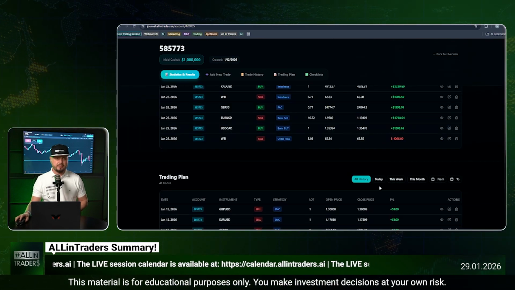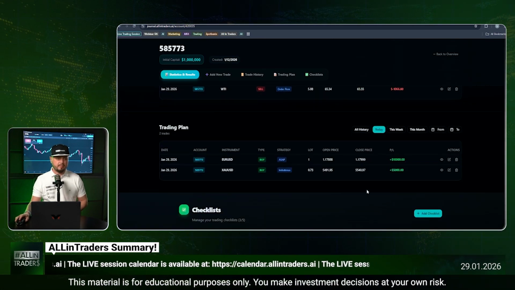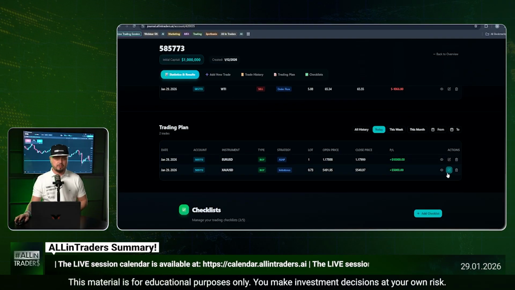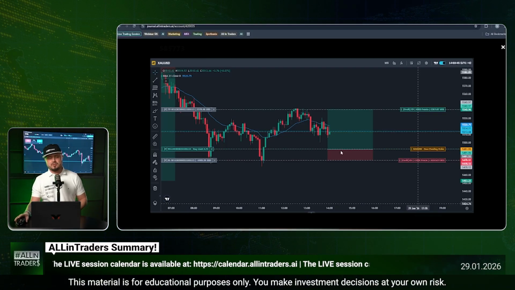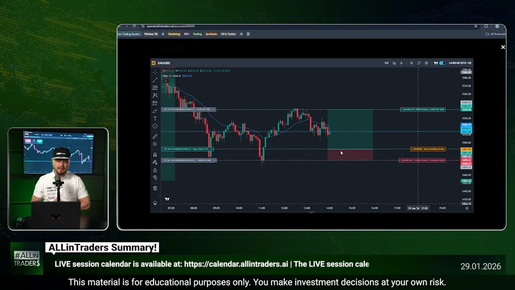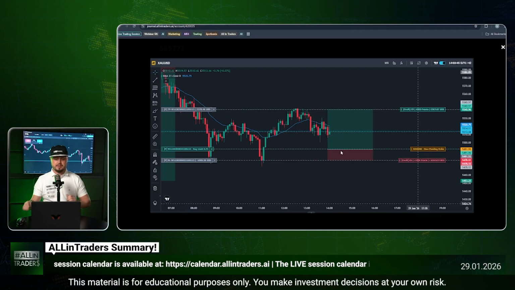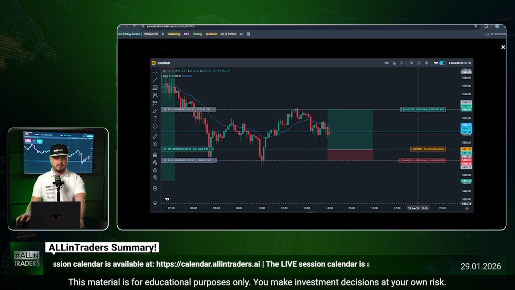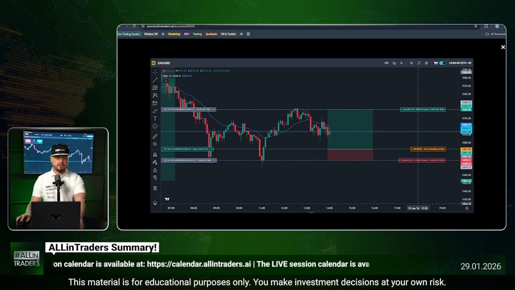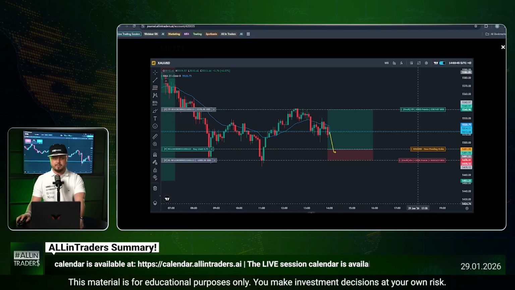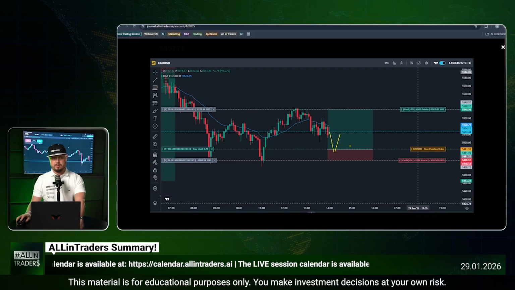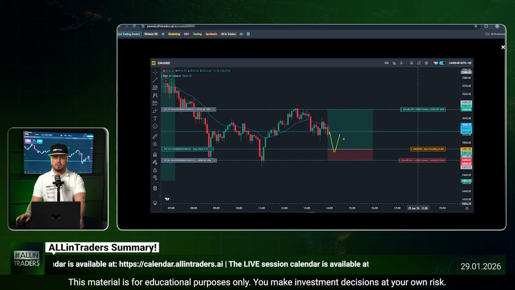Today we also made a few different plans. We made a plan on gold also. Let's have a look. This trade was activated, but I moved the stop loss to break even because the price dropped right here. Let me just show you. The price dropped here. There was a reaction, a perfect reaction. And there was a move 1 to 2 already.